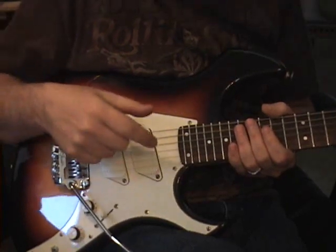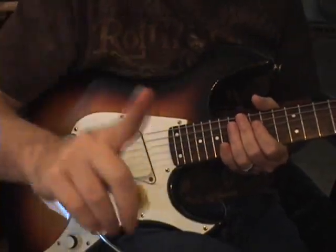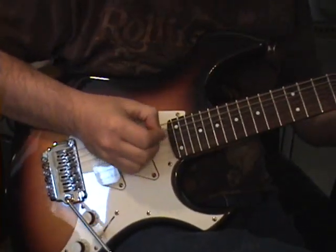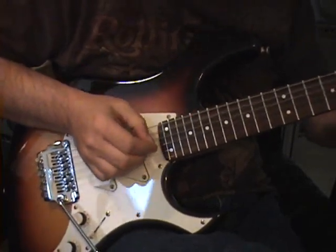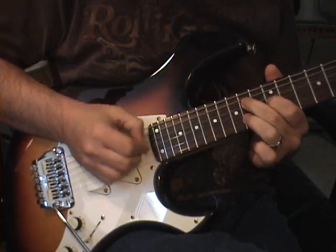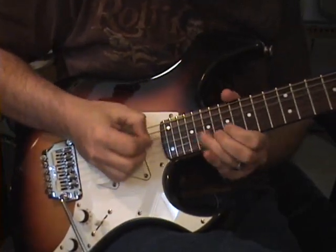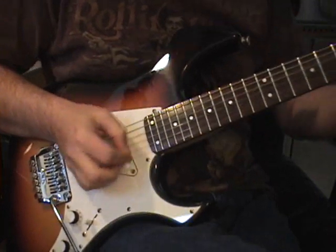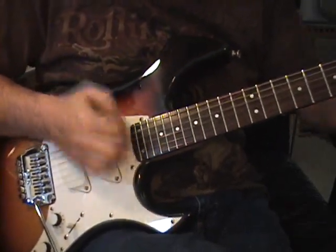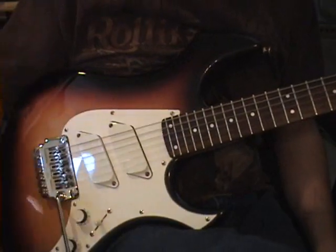Okay, so that's why the pickups are down here, because that's the most quackiest of the Strat sounds. So you're basically giving up the other positions, but you will not miss them because you have so many variations switching wise. Here's the bridge in single coil. Okay, so there's that. And again in the middle, with just these 2. And the whammy works exactly as a double locking whammy should.